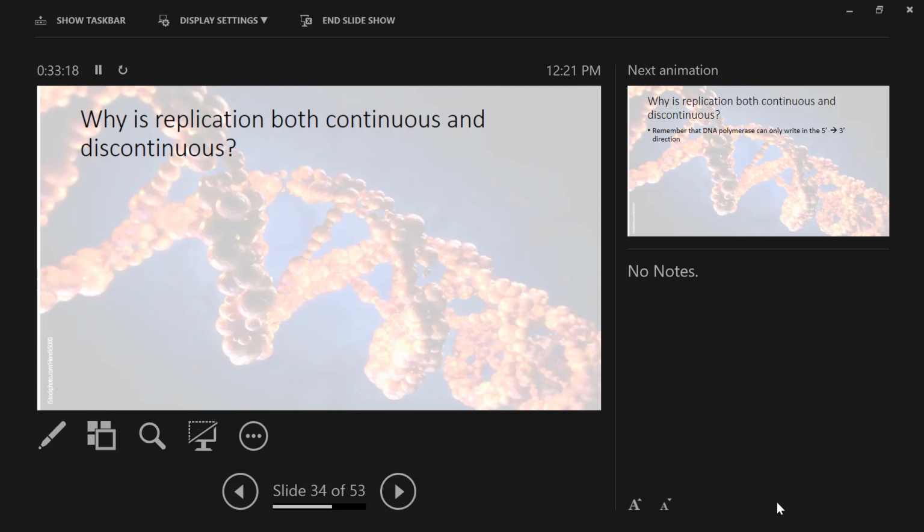Okay, and so what we get is what we call continuous replication and discontinuous replication. So our next question is perfectly out of what you just did for your lecture break. Because this one, again, the machinery's moving this way, this DNA polymerase is moving this way, no problem. It's going to do continuous replication. This DNA polymerase is moving this way, but it can't write this way, so it's going to have to write discontinuously. And what you find is that it actually pulls the strand through backwards. This DNA polymerase that's moving in this direction on this strand, it pulls this through backwards. So even though it's moving forward, it's pulling the strand through backwards. It's as though it were moving this way, even though it's moving this way, because the strand is being pulled through backwards. I'll show you.